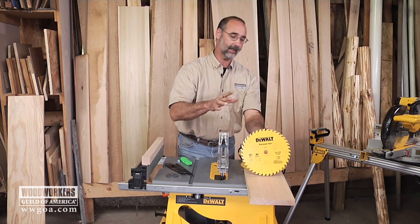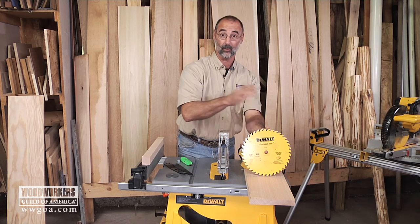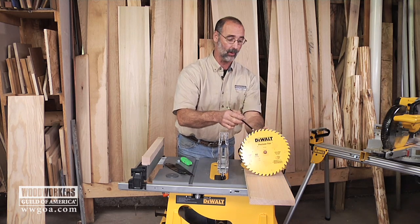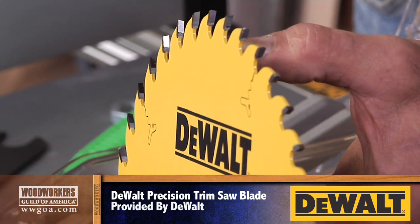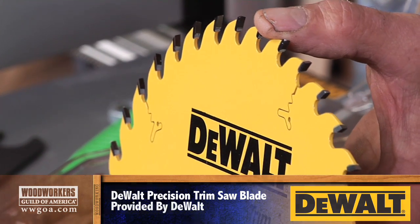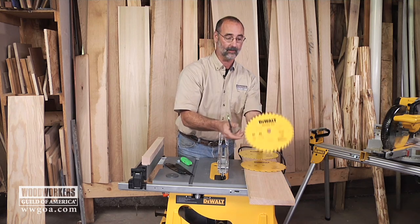Now at the end of my run here, I've got a 40 tooth blade. If you're looking for a blade where you're saying, I just would like to get one blade on my saw, and instead of a dedicated rip and a dedicated crosscut, want to leave that one blade on there all the time, this would be the way to go. It's got a tooth count that'll let you both rip and crosscut, and an alternate top bevel tooth pattern. That's going to go back to providing that really nice quality of cut on the edge of your material. So that's a good general purpose blade for you.